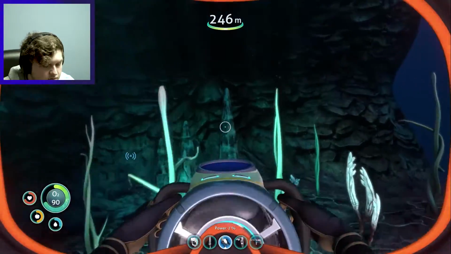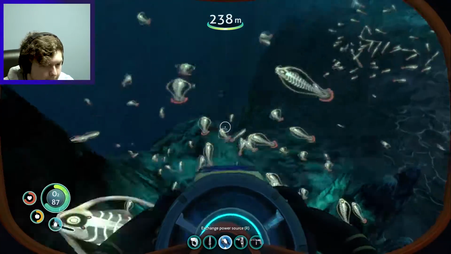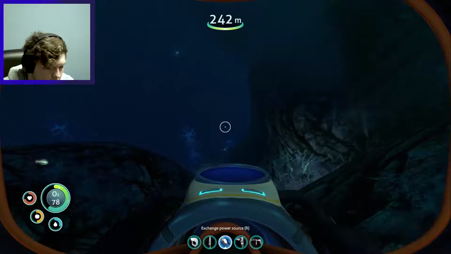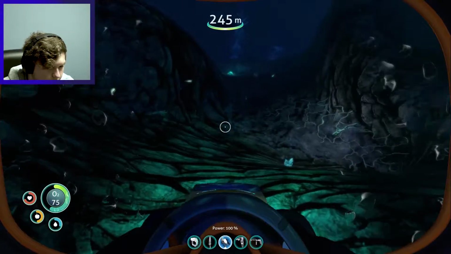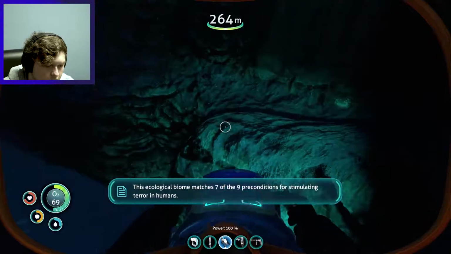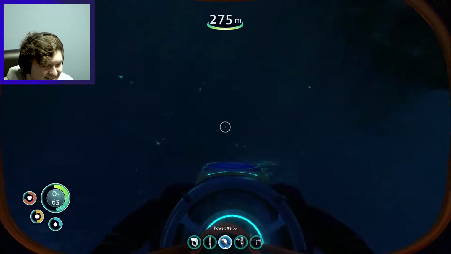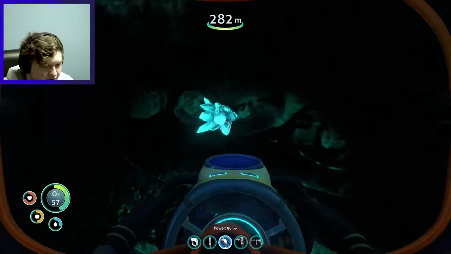Ooh. Holy... oh, you have to press R. Whoops, I thought I did that. Oh, there we go. Oh my god. This ecological biome matches 7 of the 9 preconditions for stimulating terror in humans. Fuck that. Oh shit, what is this? Is this quartz? There's just a shit ton of quartz.